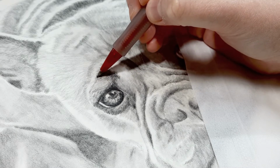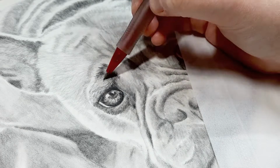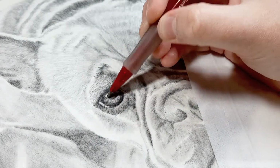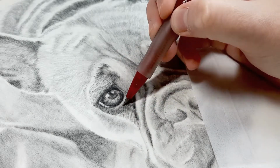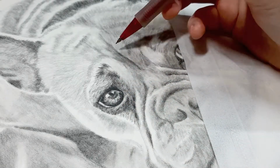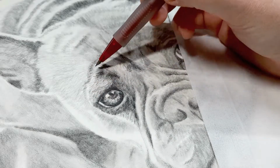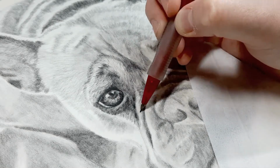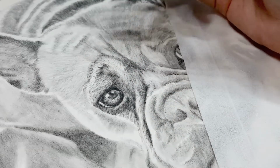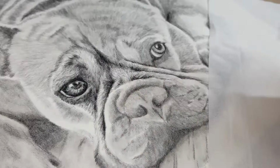I'm moving on to the area around the eyes as well to fill in some of that fur detail with the mechanical pencil. You don't want to fill in every single strand of fur because it will make it look unrealistic and wiry. So make sure that you're paying attention to where the darker areas of the fur are and add in a few more strokes in there to darken it up and have less of the paper showing through. And be a bit more sparing with your pencil strokes on the areas of light fur, so you let some of the white paper show through to give that lighter effect.